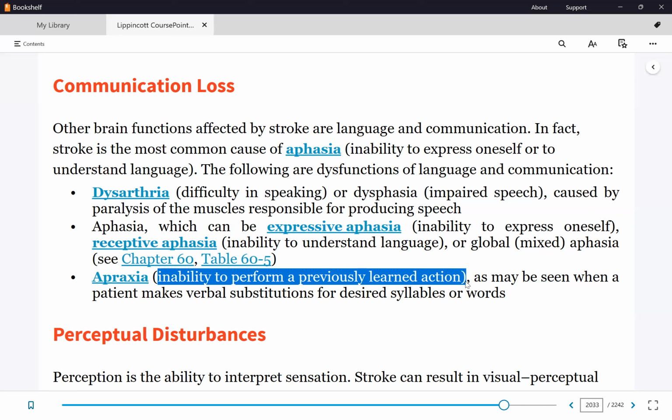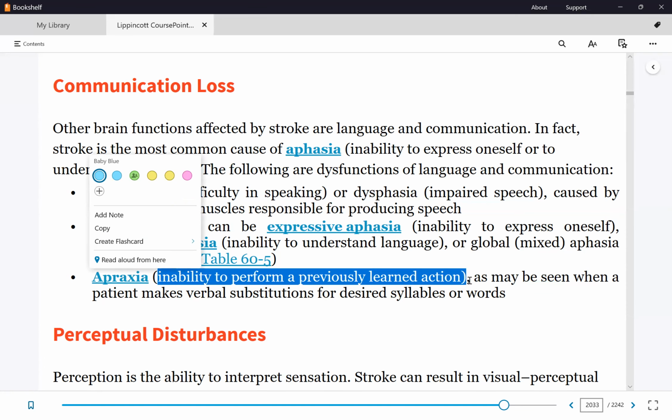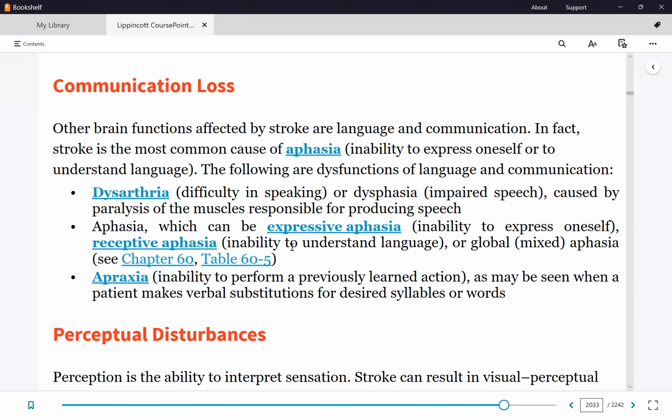This is more common in dementia patients. In advanced dementia, late stage dementia, that's why they die, because they stop eating. They don't know what to do with that food. You give them a plate, a tray of food, they don't know what to do with it. That's apraxia. Yeah, they see it. Okay, I see it. I don't know what to do with that thing. You understand? So that's usually what happens in advanced dementia. So that's apraxia. It's a motor skill. Okay, so to assess apraxia, you have to ask the patient to do something. Understand? Okay.